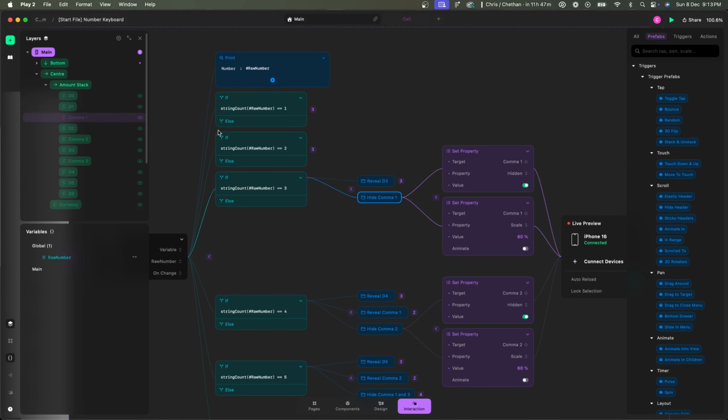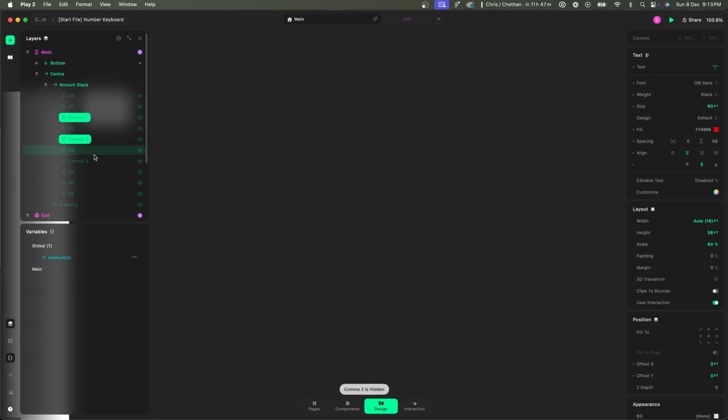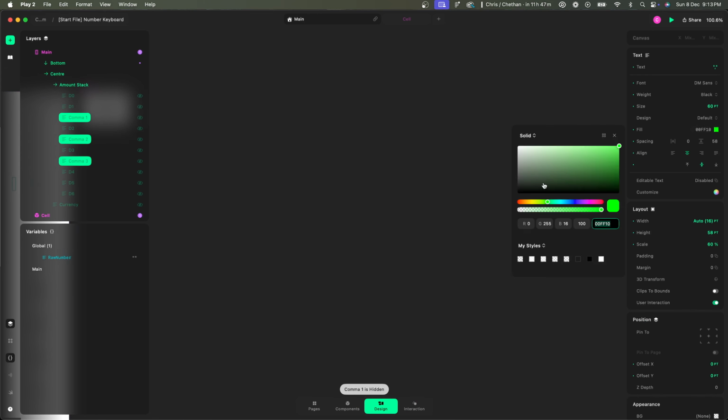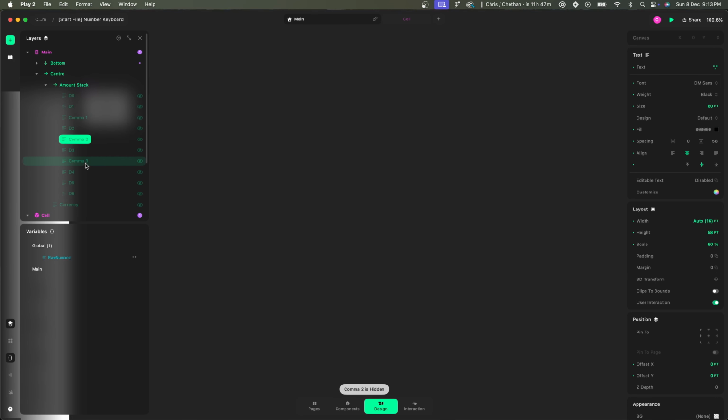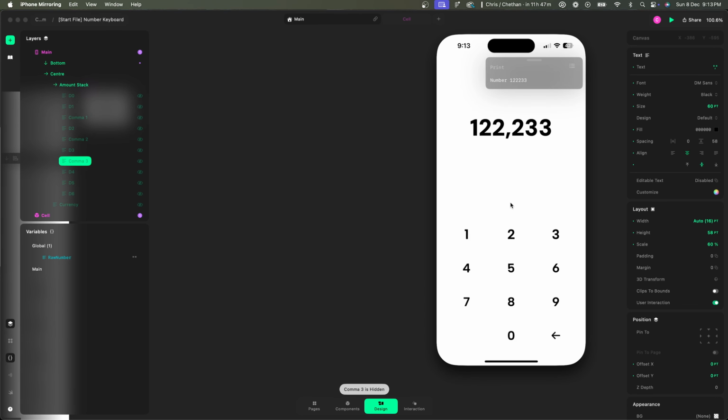So now all I'm going to do is I'm going to go back, select these 3 items, and then just update the fill to be black. All right. I don't know if it updated for all. So yeah, it updated for all. So one final check. Yeah, as you can see, it updated the color, which is fantastic.